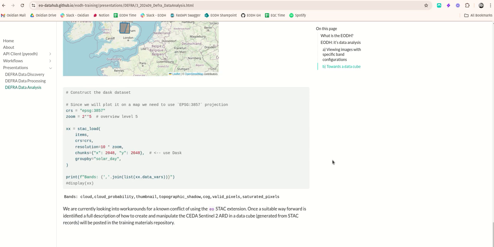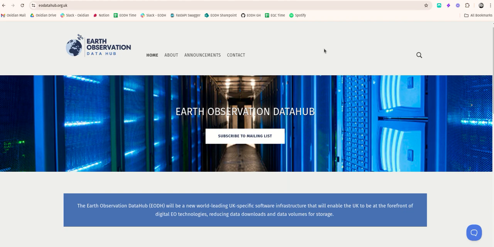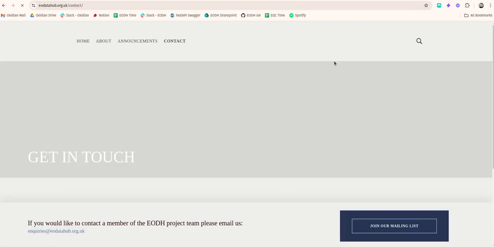So that ends this quick introduction to where we are at the moment, September 2024, in terms of integrating different components with the hub. Finally, we're also close to issuing the first release of a piece of software that helps generate EO application packages. If you want to know more about the Earth Observation Data Hub, then please get in touch using the contact details on the website.